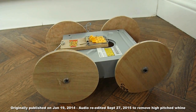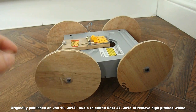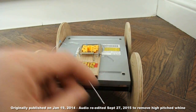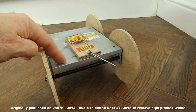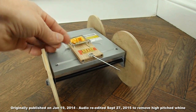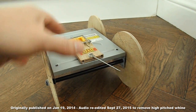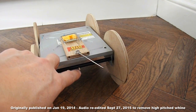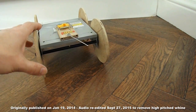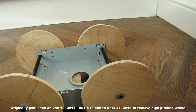Summary time. The first obvious thing is we've got wooden wheels — that's because I've run out of CDs. This car would probably go better with CDs because these wheels are a little bit heavy. Still using the metal chassis from the DVD drive; I've just hot glued a mousetrap on top of it. Bit of fishing line tied to the lever arm with a little loop on the end, which goes round the peg on the back axle. When you let it go, that spins the back axle. Can't get much simpler than that.